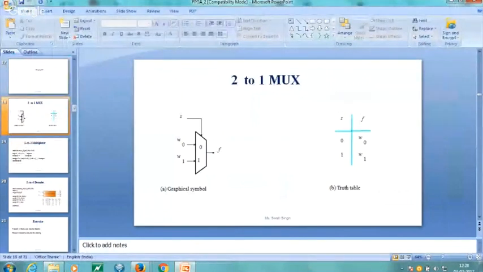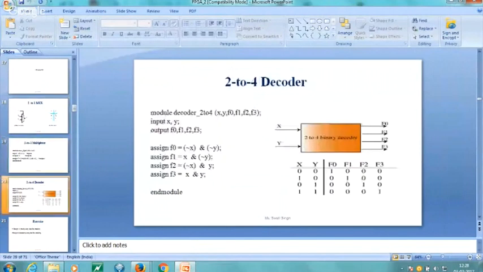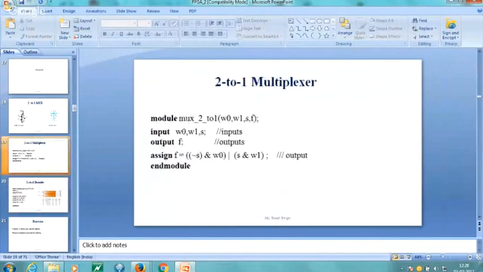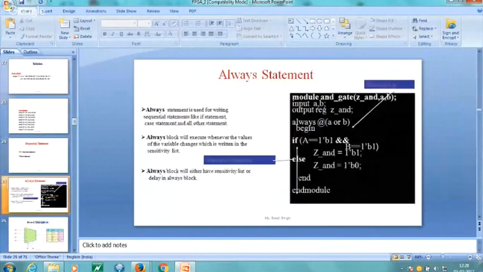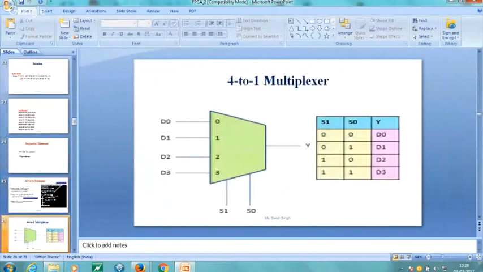Similarly, you can do the programming for a 2x1 multiplexer, 2x4 multiplexer, and decoder. Now I'm taking the case of a 4x1 multiplexer. As you know, a 4x1 multiplexer depends upon 2 select lines.